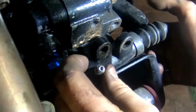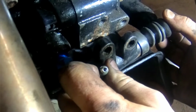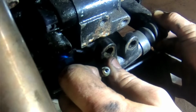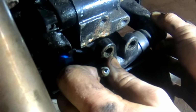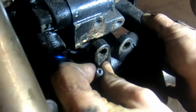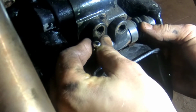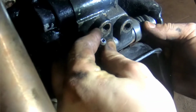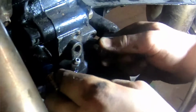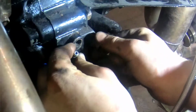I've got the nipple loose, so I'm just gonna loosen it while pushing on this, so it just pushes out fluid. Fluid's coming, a little bit more. Because when I pump the clutch later on, it's gonna push fluid in and not air, so hopefully this will work. I'm sure it will. Now I'm tightening it and see if she'll slide on. Almost, and loosening it again. In she goes, tighten it. I'll see if I can get some bolts in there. There we go.